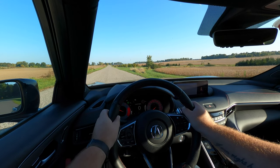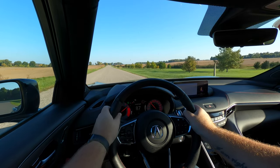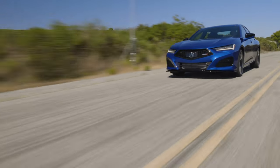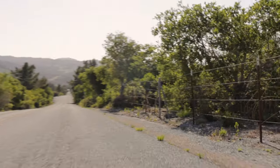I want to see what it does from a dig. Acura says it'll do 0 to 60 — or 0 to about 102 kilometers per hour — in roughly five seconds. Let's give it a bit of a brake-dig here. Oh, that's quick — and we hit 100. That was pretty good. I was pleasantly surprised. I'd say it's probably about five seconds or so, not in ideal weather conditions, but the tires were warmed up enough. That is a pretty quick car, and if you were standing outside it would sound a whole lot better.